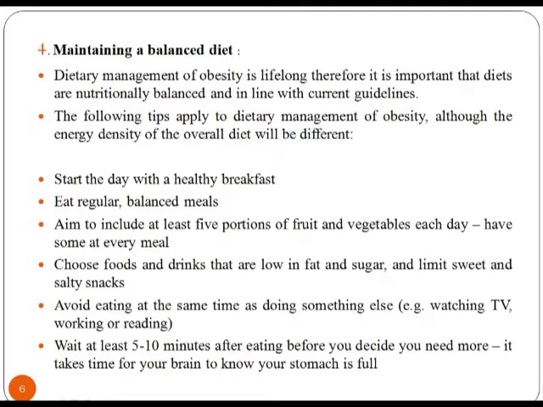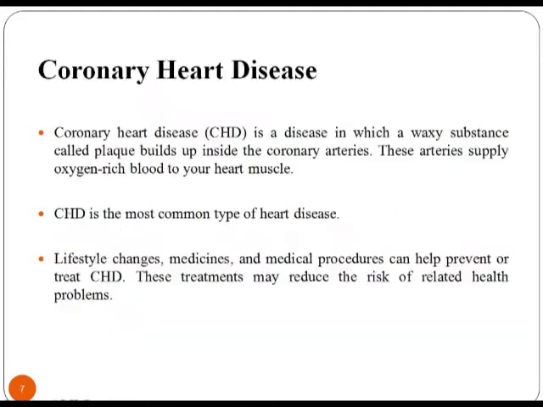Start the day with a healthy breakfast. Eat regular balanced meals. Aim to include at least 5 portions of fruits and vegetables. Choose foods and drinks that are low in fat and sugar. Avoid eating at the same time as doing something else, that is, watching TV, working or reading. Wait at least 5 to 10 minutes after eating before you decide you need more. It takes time for your brain to know your stomach is full.